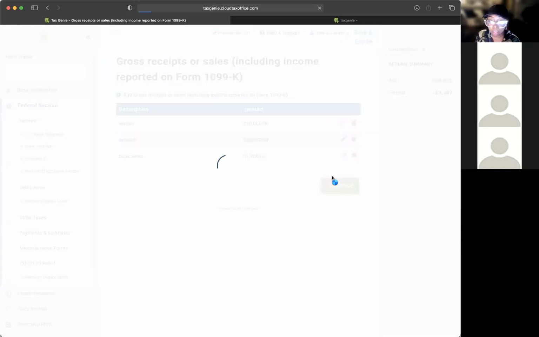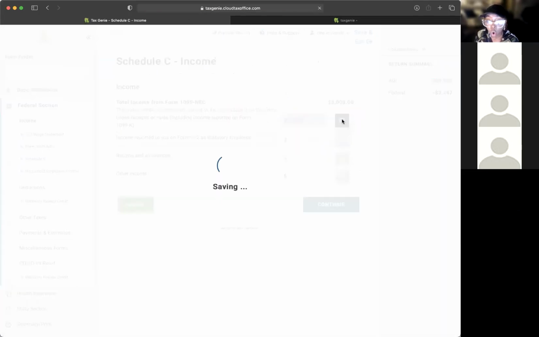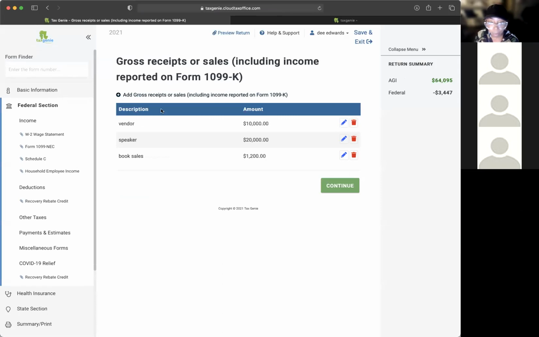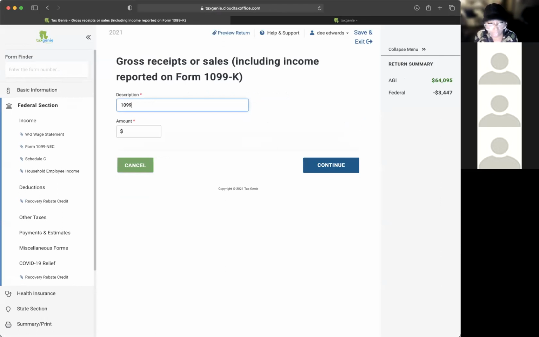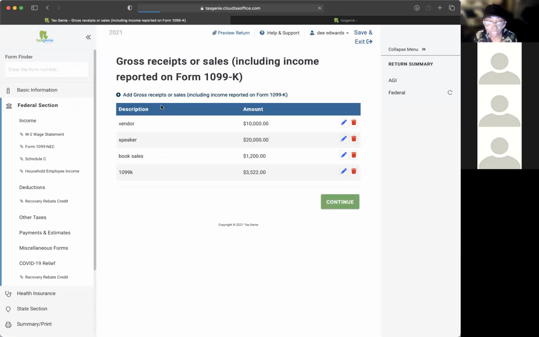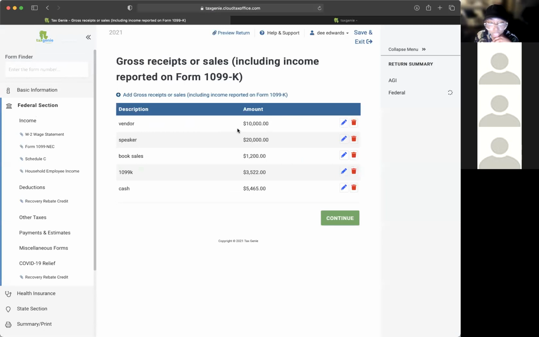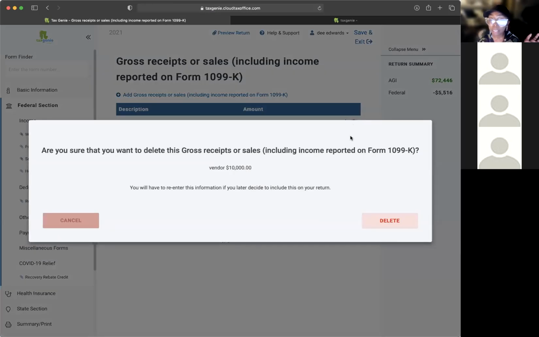All you do is you can either put it here in the main box, or you can break it down and say, okay, from the 1099-K, they had that much. Then I may say, okay, from cash, they had this amount from cash. So you can do it this long way if you would like, or let me delete all of this.